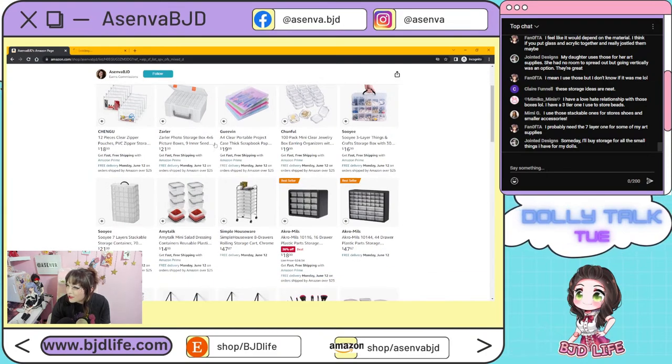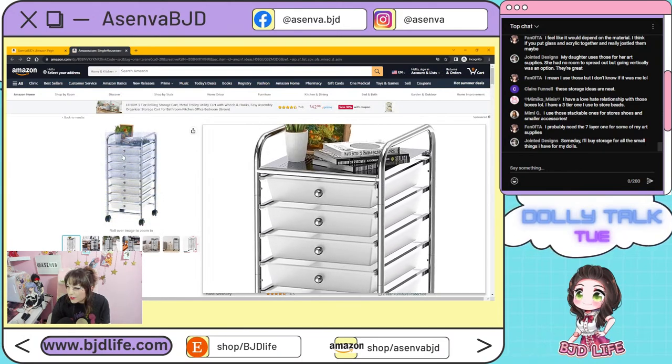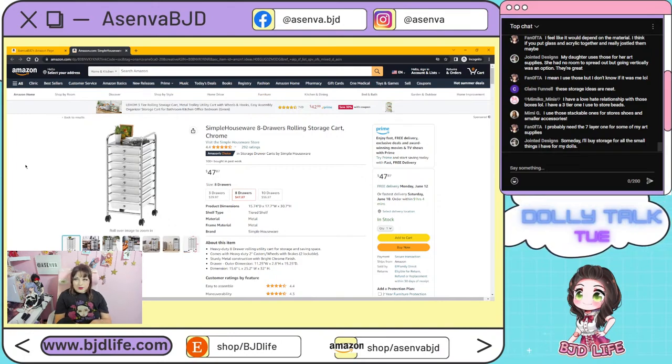Okay, so this is actually one of the other systems that I used to have too. It's a storage rolly cart, and I have a double one that has two sets. I used to use this for my organization, but I'll tell you from firsthand experience the thing I didn't like about my cart, which is why I went out and got a shelf from IKEA, is that over time, and maybe it's just me, or I don't know if anybody else has had this experience with these specific types of carts, they get really loose.